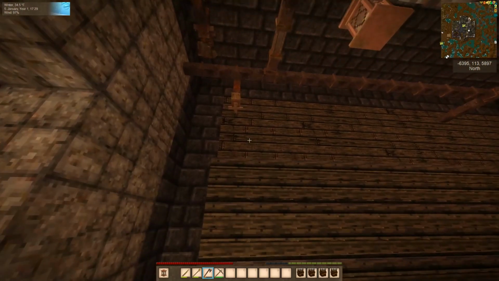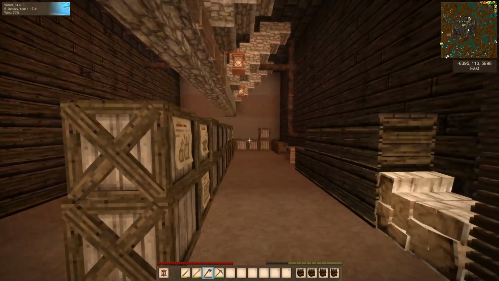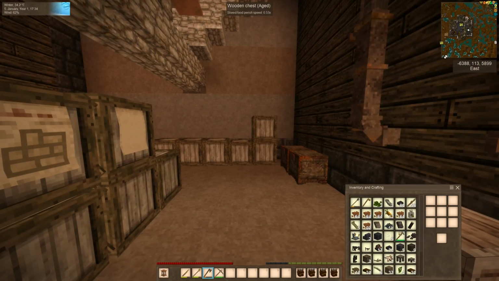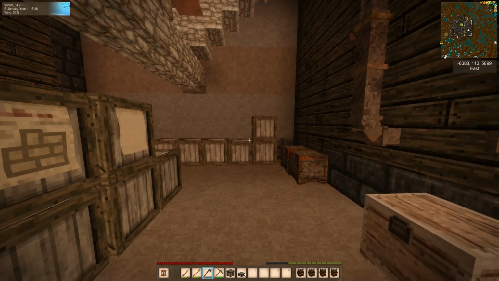I also swapped out the wallpaper blocks that were here. So that's taken care of. All right, let's see what we got. Oh, golly. And let's see if we can put the stuff away.